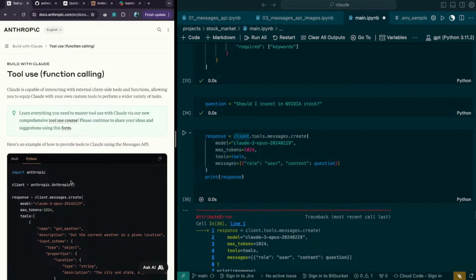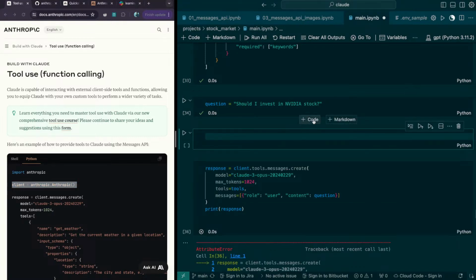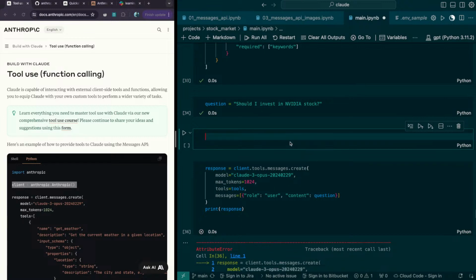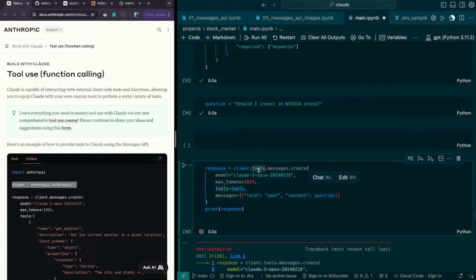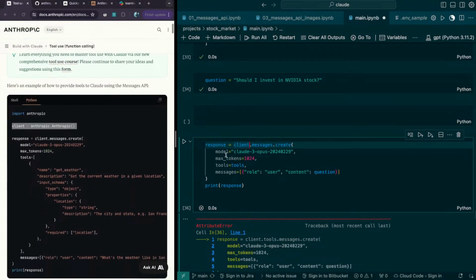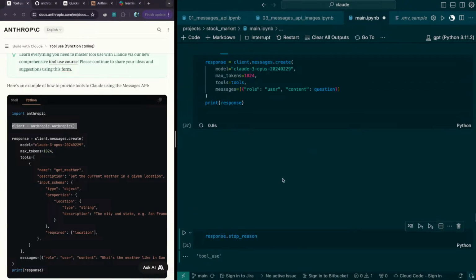Okay, so let's define the client. Since it's client.messages.create, just delete the tools part. Okay, so here we define the model, max tokens, tools, and then the role. Let's run this.